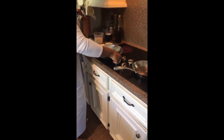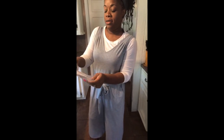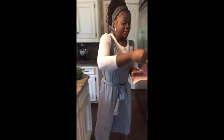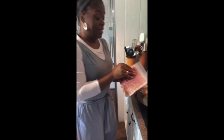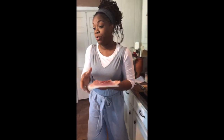And also, when we finish this, I'm doing something different with this one. We are going to finish it with some prosciutto. Prosciutto is a little ham. It's like an Italian ham. And prosciutto comes in little packs like this. It's very thin. And it's almost like Italian bacon. I really like it. It's very flat. And you can eat it raw as an appetizer. If you ever wanted to do it that way, you could put it with melon or with fig. And it's really good just like this out of the package. But we're going to do something different today. We're going to fry it up in the skillet, and y'all know I love to hear the sizzle in the skillet. So we're gonna fry it up in the skillet, and that's what we're gonna finish our dish with. It's gonna be really good.